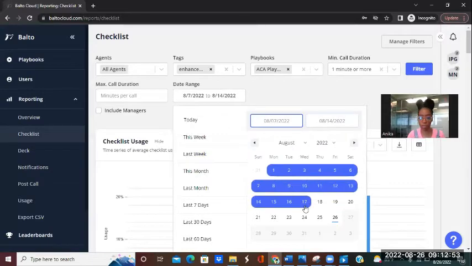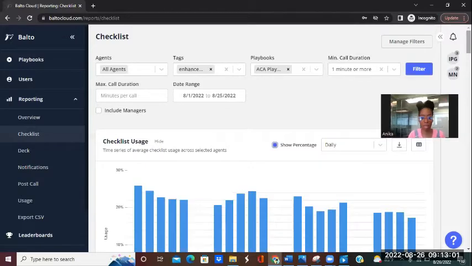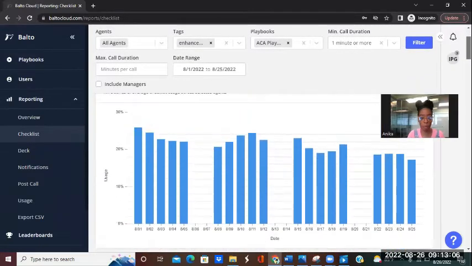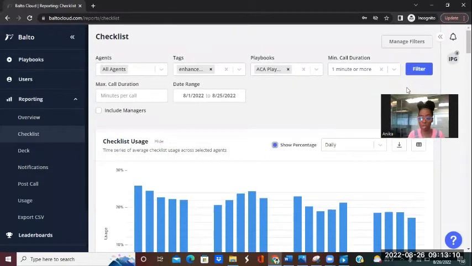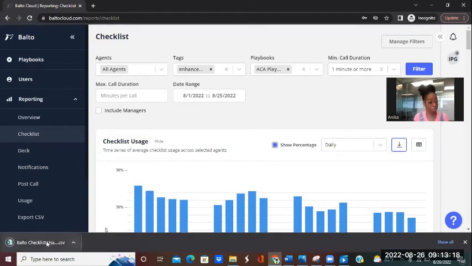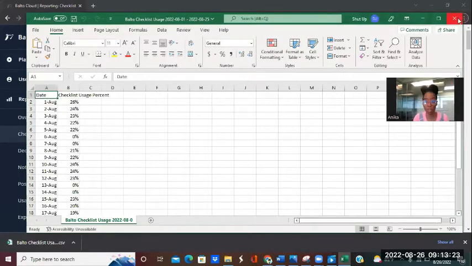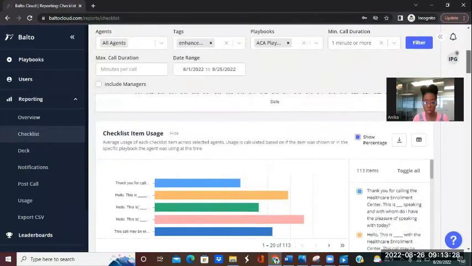Let's say, I don't know, start from there, right? And I'm going to click filter. All right. So what this does is it filters out the time frame that I'm looking for. I'm able to compare the dates, compare the stats right then and there. And the great thing about this is that we are also able to make this into an Excel form, right? That's awesome, right? So we can check this all the time, daily, and pull it out, print it out, send it out to the teams, have our meetings.